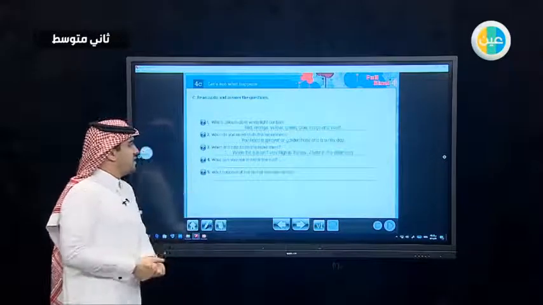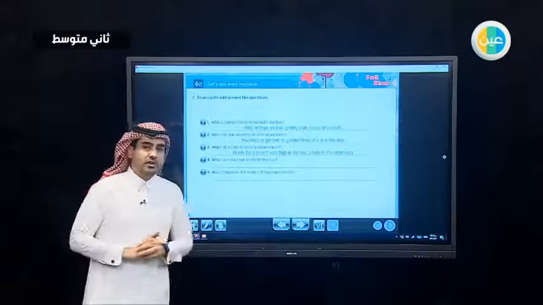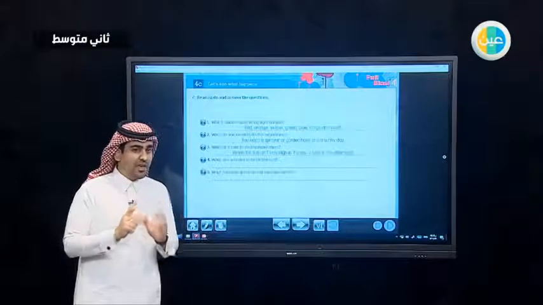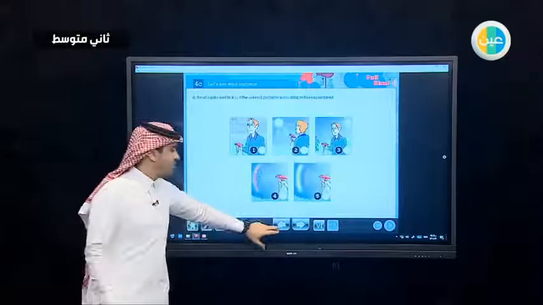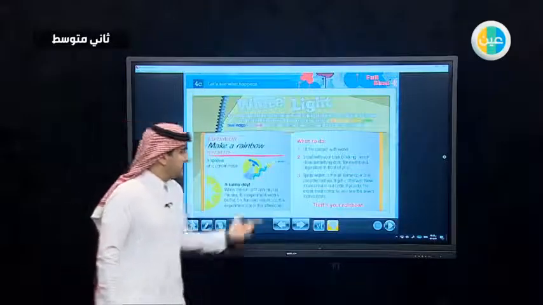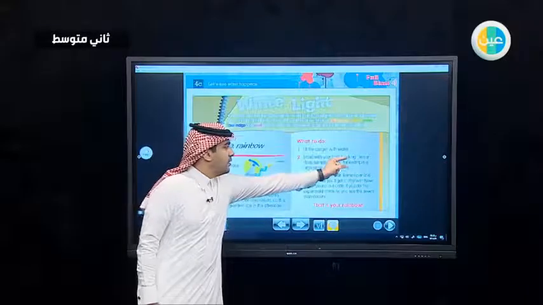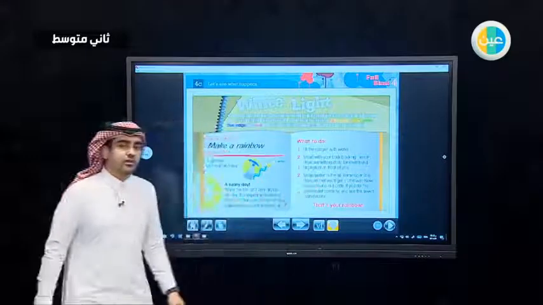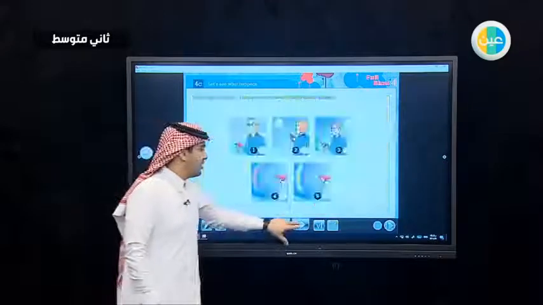Number 4, what can you use to block the sun? It's very clear in the passage. It gave you an example of things you can do to block the sun. You can find the answer in number 2. Stand with your back blocking the sun. Have something dark, for example, a large plant in front of you. Something dark in front of you, maybe a plant or anything else that is dark.